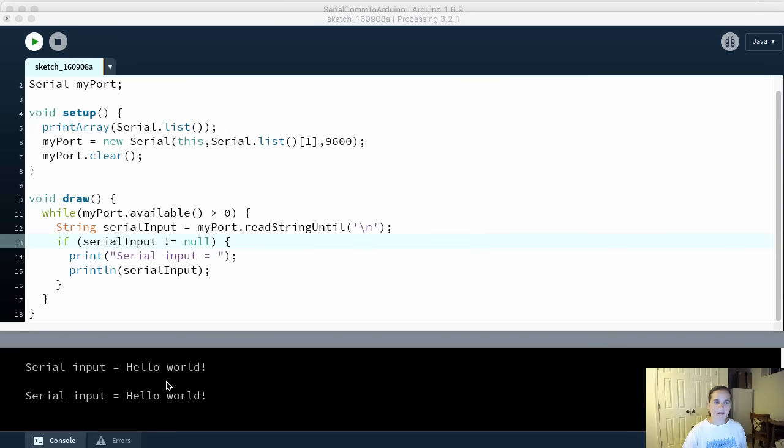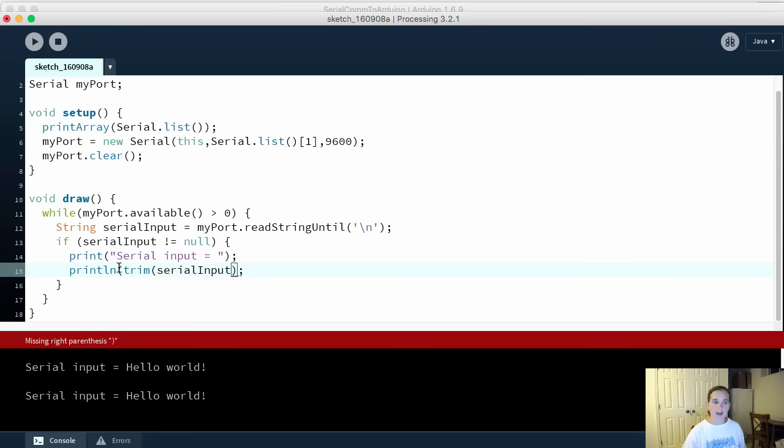And one thing that you'll discover as you do labs and do more things in processing with the serial port is that you actually have some problems with some extra spaces being added, and this often just depends on the operating system that you're in. So something that we will use very heavily is the trim command.